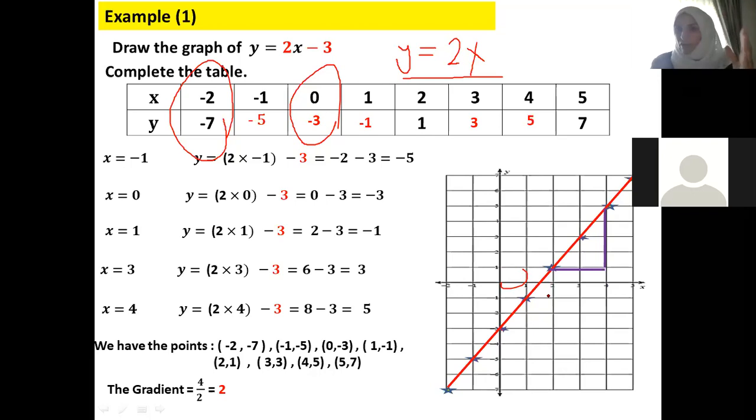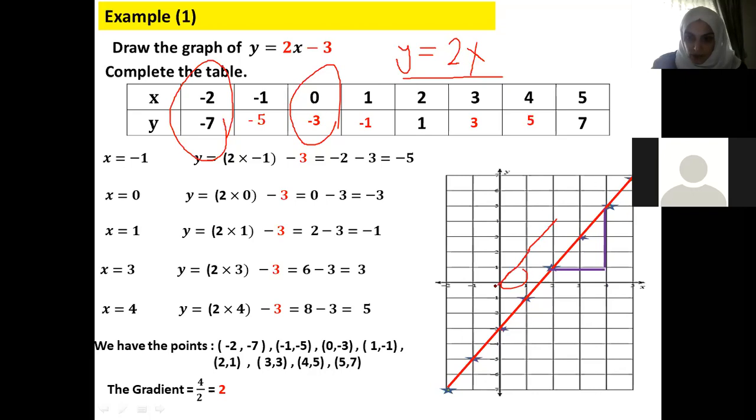I'm going to try to draw it fast. If x is 1, y will be 2. So this is the second point. If x is 2, this will be 4. So I'm just labeling points and I'll try to draw the line, joining the points, trying my best to make a straight line. It's very hard to draw with the mouse.